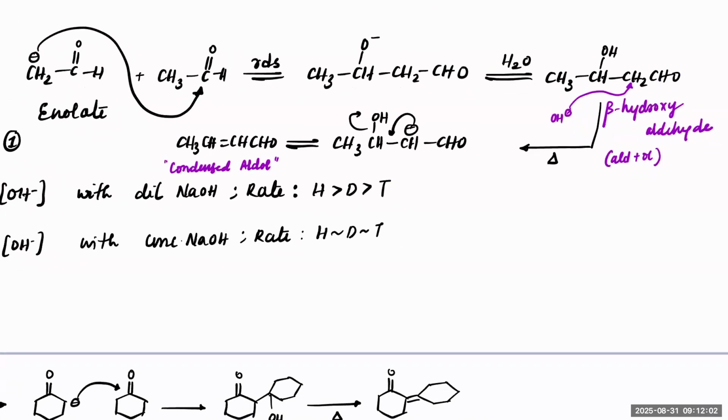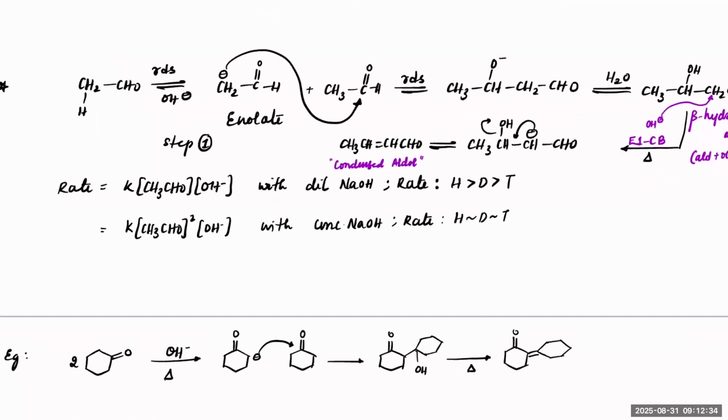Okay, this is the condensed aldol. Now this mechanism type, where the OH minus is first taking H plus and thereafter the carbanion is forming which is pushing, is called the E1CB mechanism, isn't it? Because first the carbanion is forming, the conjugate base is forming, and that is pushing out the electrons to remove OH minus. Okay, clear everybody?